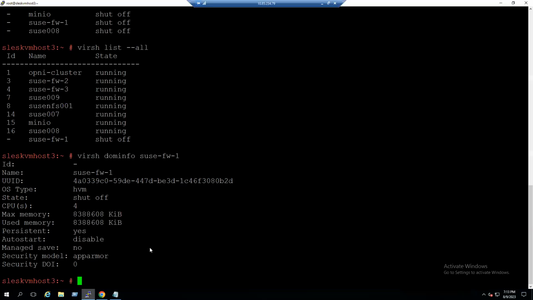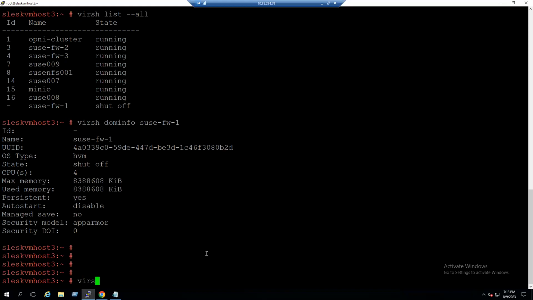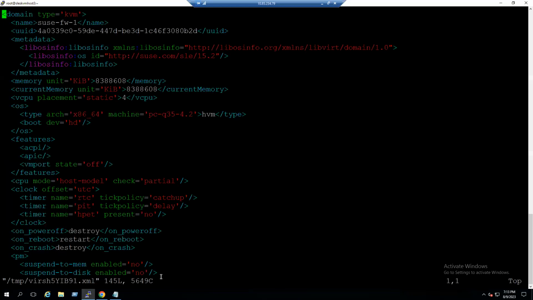This value I'm going to use to modify from 8 GB to 16 GB, the scale up. So how we are going to modify is, we have to type the command virsh edit and our virtual machine name. Our virtual machine name is SUSE Firewall 1. You can just copy the VM name and paste it here. It will show you the virtual machine edit settings information, whatever we did using the GUI. The same information, virsh will show in XML format. Within the XML format, you can press insert. We are going to edit here.